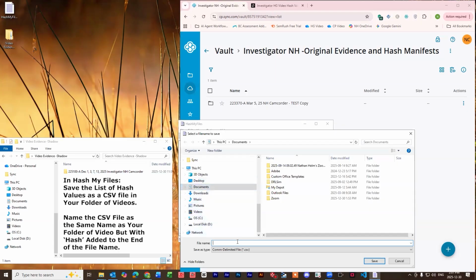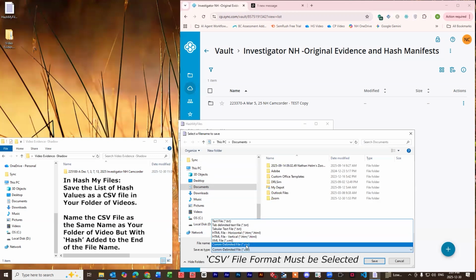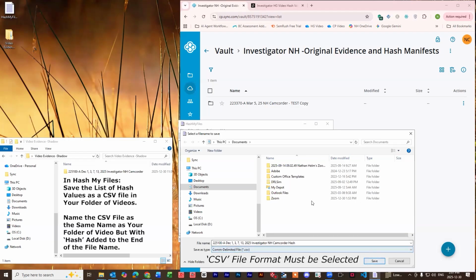And then I just go Control V to paste. And then I'm going to just add on hash so that we know that these are the hash values document, and just make sure that you have CSV selected in this list here. And then you save it to the file.